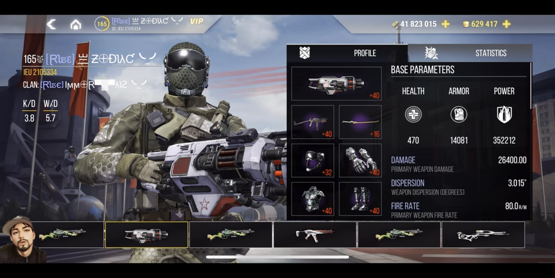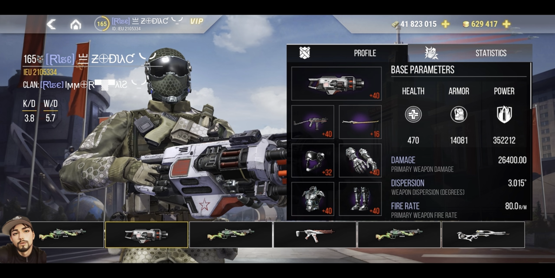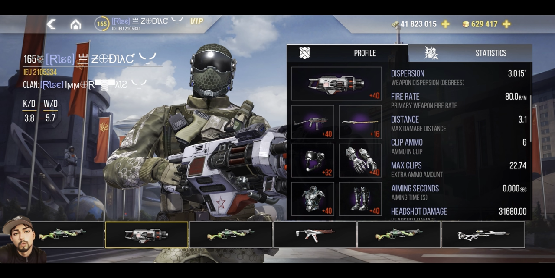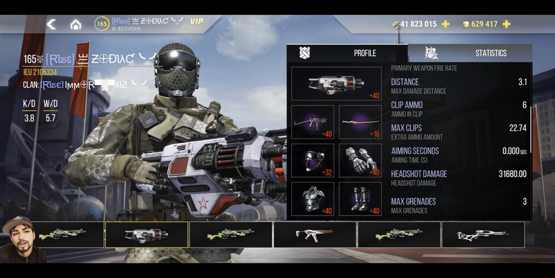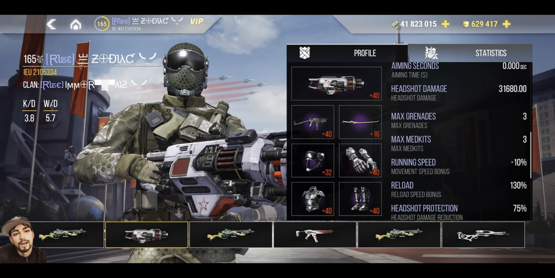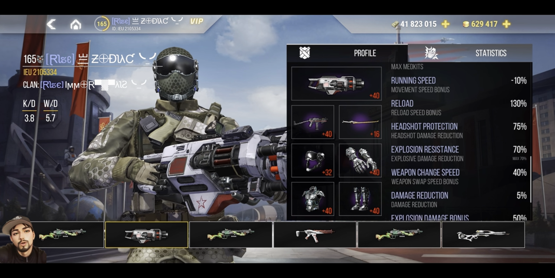Now here's the weapon with the equipment I'm wearing and the clan skills. The damage is now 2,640. Phenomenal. And the fire rate of 80 is a bit low, but it is a powerful weapon. Headshot, if you're able to shoot the head, you got over 31,000 damage. It'll be a little bit difficult to do, but again, I recommend it in point capture and shoot at the ground. That way, when the enemy's jumping around, you don't miss.